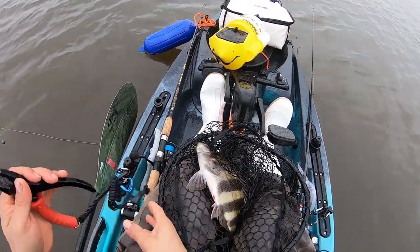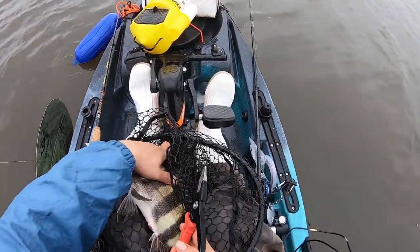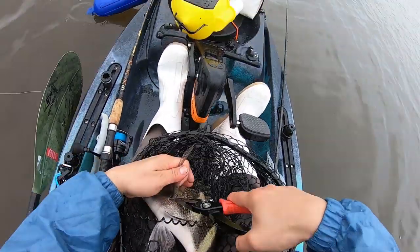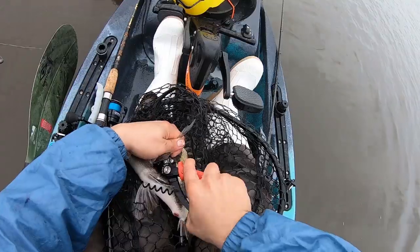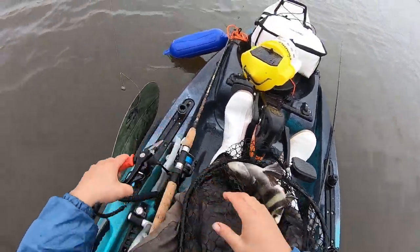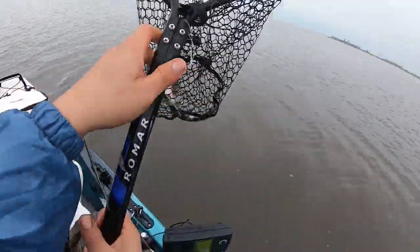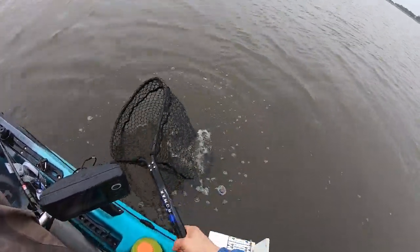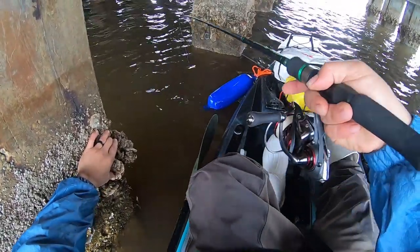So I'm gonna go ahead and bleed him real quick. Instead of sticking my thumb, I'm gonna take my pliers and get him in there, run right underneath these little doors. Just like that, bled. Then we'll hang him beside the kayak to bleed him for a second.